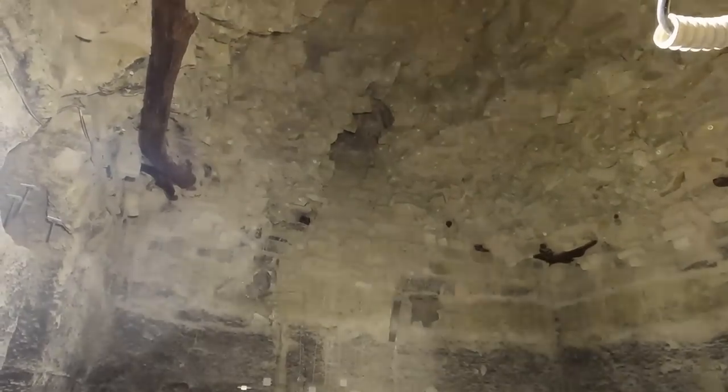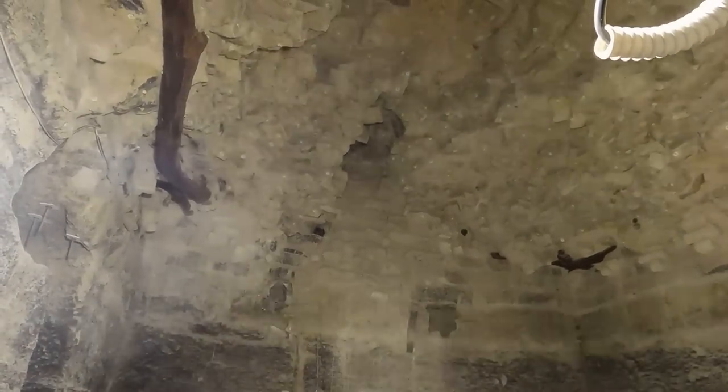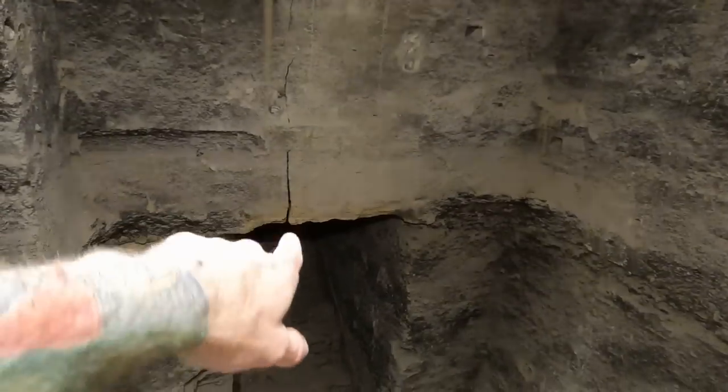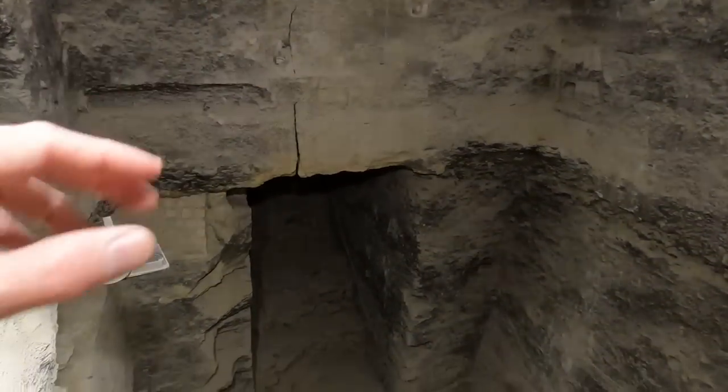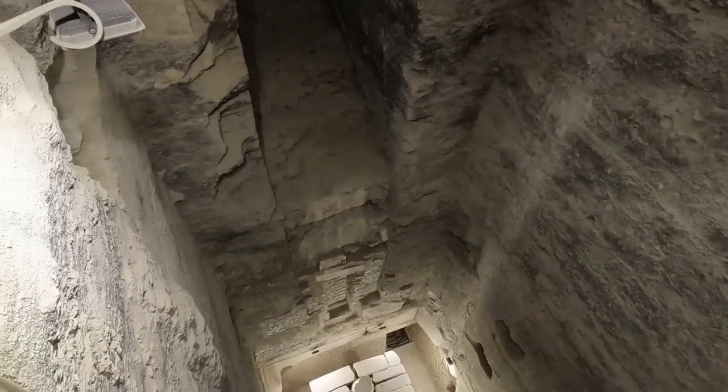Anyone coming on my 2023 research expedition will get a chance to see that. I think that's most likely where your outlet shaft goes — up through here. Originally, there was a mastaba on top of this structure, and that gas could have been removed directly from a valve on top of the mastaba. There is a metal vent cover covering up that hole. And this is the original inlet shaft into the primary chamber leading out to the north. The passage that we came through on the way in was excavated by the Persians — this is not an original part of the structure.